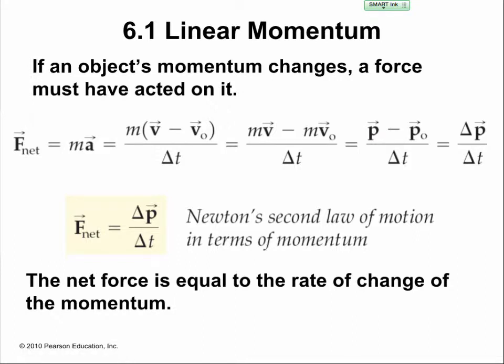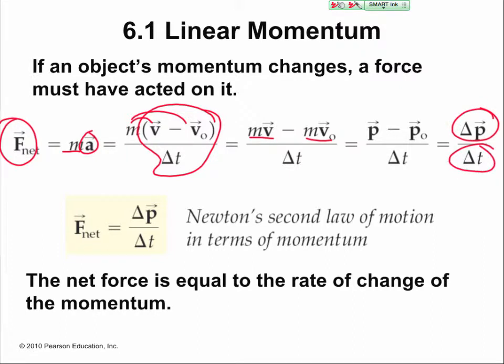So we said an object will remain in motion. In other words, the velocity will remain the same unless there's an acceleration applied. That's another way to say an object will remain in motion in a straight path unless a force acts upon it. Since the mass doesn't change in the object, the only thing that changes is the acceleration. What does the acceleration do? It changes the velocity. So essentially, we have this change in velocity over time, which is really acceleration. Think of it like this: we have our force, which is mass times the acceleration, but the acceleration does nothing more than change the velocity in a certain amount of time. We could distribute this mass through to both velocities, and you get mv minus mv naught, which is a change in momentum. And so a change in momentum over time is equal to force.